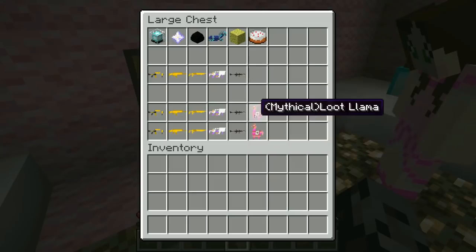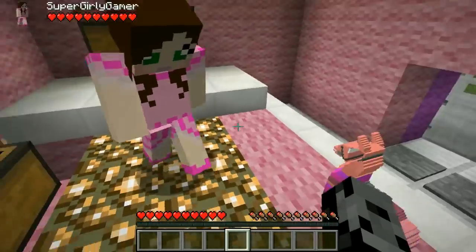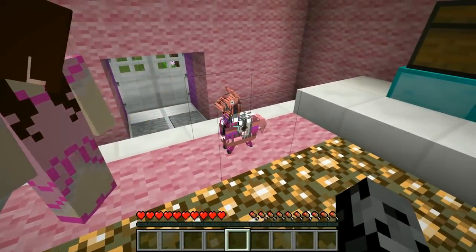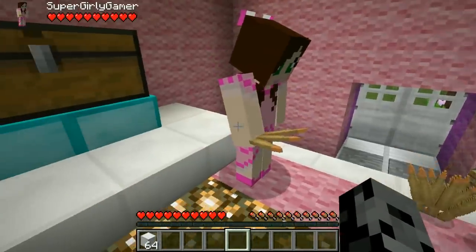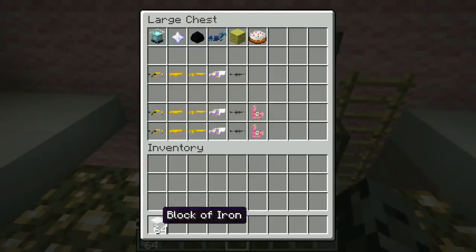So this is the mythical loot llama. It is better. I don't know what it drops. I'm assuming amazing things. Oh, look at him. Her. Look at her. She's beautiful. So these are possible to spawn. Oh! It's really amazing. It's really good. You can't keep any of that. Okay, I'll just put everything in my chest.